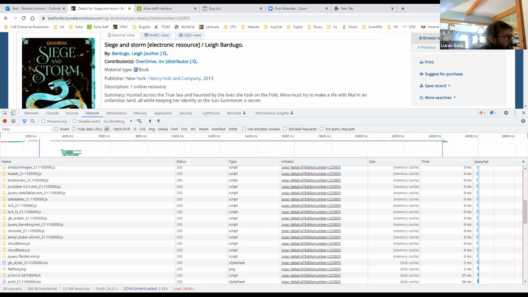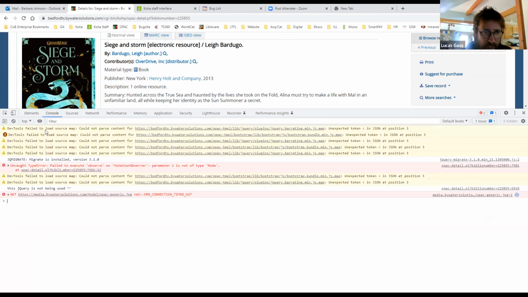I've had it open for about a minute now and I'm not getting the image. Of course, if you go to your console, I do see a type error. What kind of error? If you go from network over to console, see if you see the same error as me related to a mutation observer. Yep. I never know how to interpret these things when I see them.